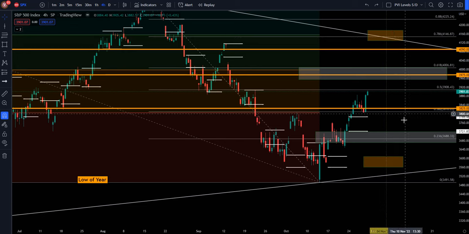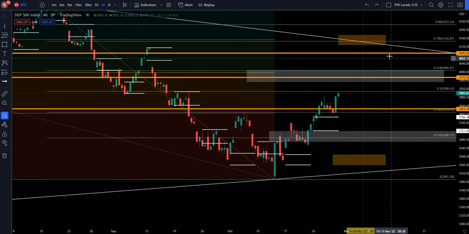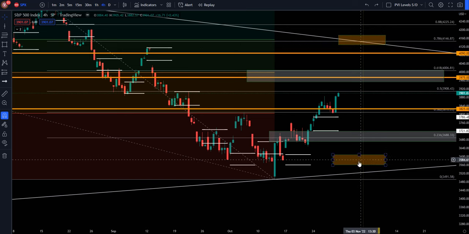This would be the extreme. This would be the extreme. The extremes are supported by trend line from the high of year, trend line from the low of the year. Everything's starting to look real good in here. For us to get up here, volatility is going to be, VIX is going to be sub 20. For us to get down here, VIX is going to be in the upper 30s, 36, 37, 38. Again, PVI gives me those numbers and data.